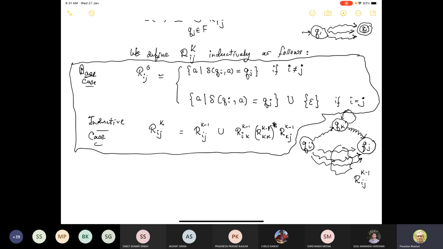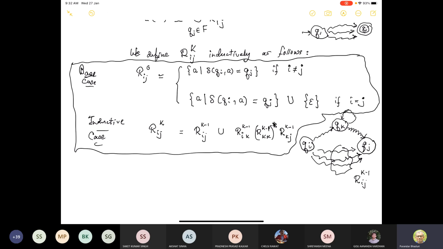So on the right-hand side of the equation, you have only k minus 1 at the top, right? And of course, we know the value for Rij0. Therefore, we can fill out the whole table for Rijk, where i and j and k can vary from 1 to, well, k itself will go from 0 to n, but i and j will vary between 1 and n.